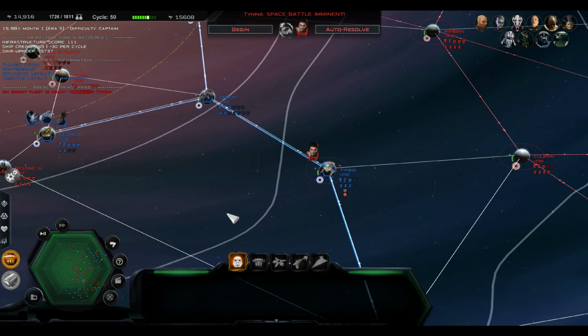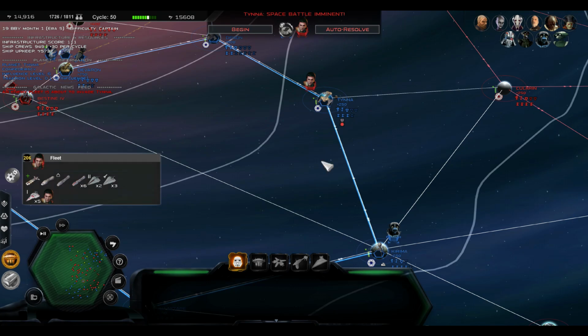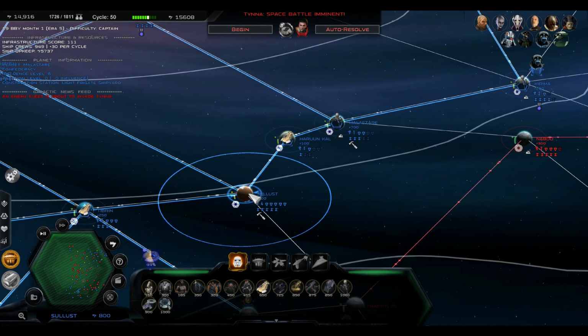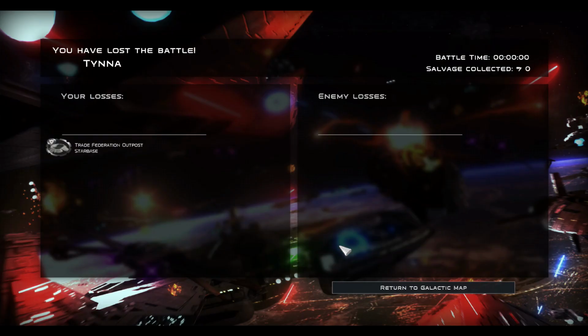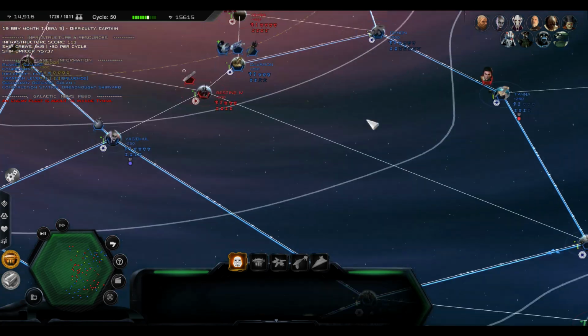Tinner, interesting. Did not get alerted to that, but they're doing a massive raid over here, aren't they? That's still rather a hefty fleet, so I don't think we can really come in with that and intercept that until we have the Lucrehulk over here. That's 44% done. So we'll have to wait for that, I think, and pull back. We're going to be sacrificing a few things over here. That's rather sad to see, actually.